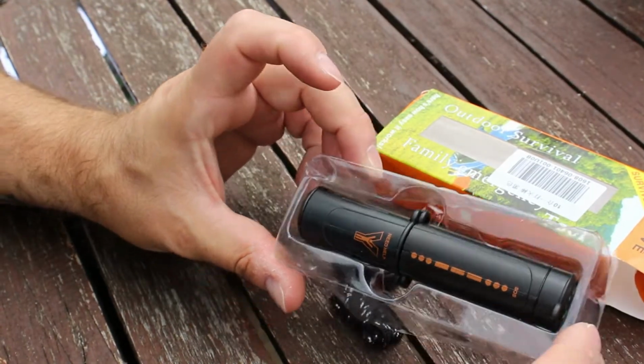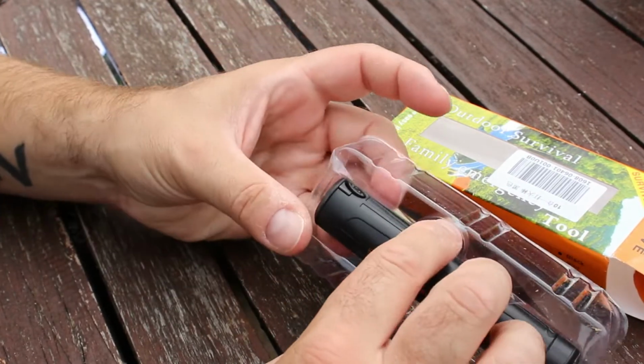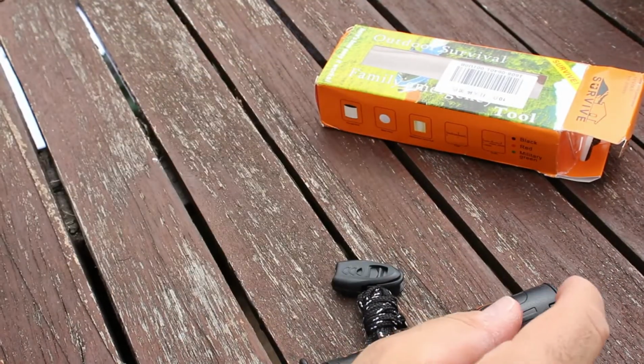Now to me this looks orange and black. We all know what popular survivalist uses orange and black, pop them in the comment section.